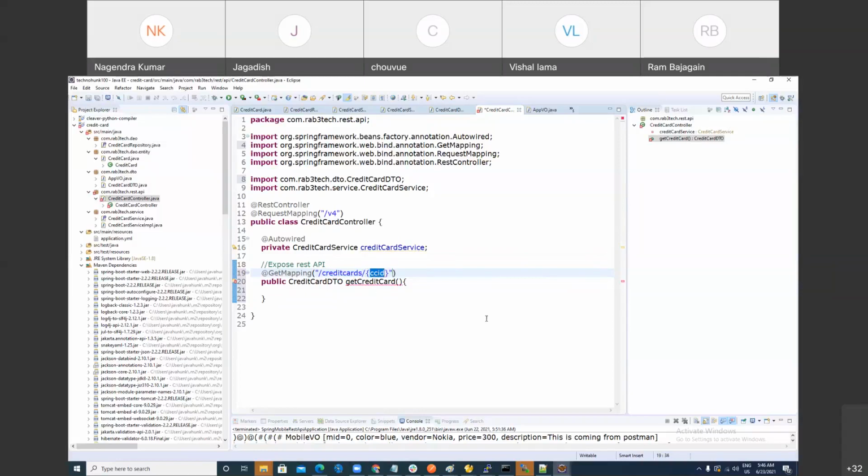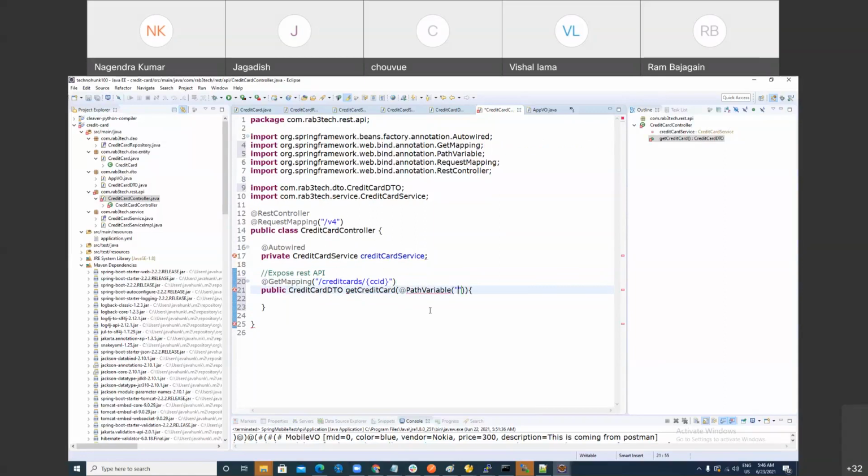Variable name. Confused? No. This variable data is coming as a part of the URI. So how can you read it in the method parameter, using which annotation? PathVariable is the annotation, and here you can use this name. And in the method parameter, the data type, right? You can give any name to it. It is up to you. This name and this name must be the same, and here you can write anything, whatever you want. Doesn't matter. The same name you have to use, and this name could be anything, okay? But this name and this name must match. But you should use some nice name like this.